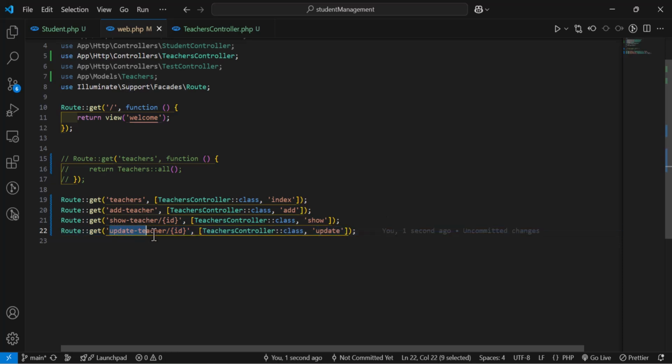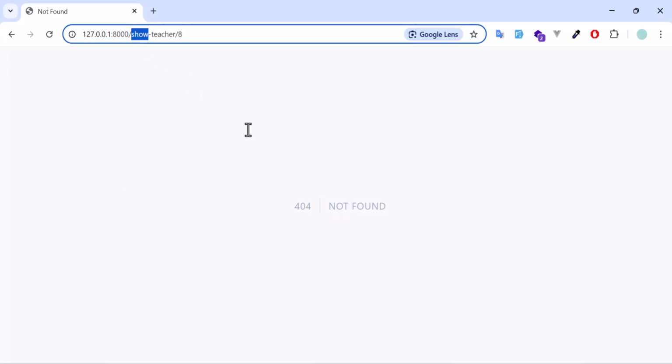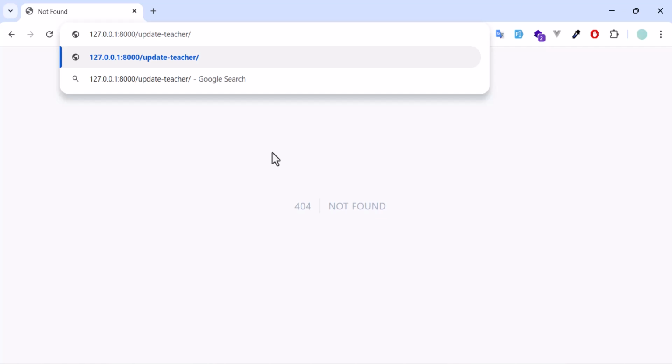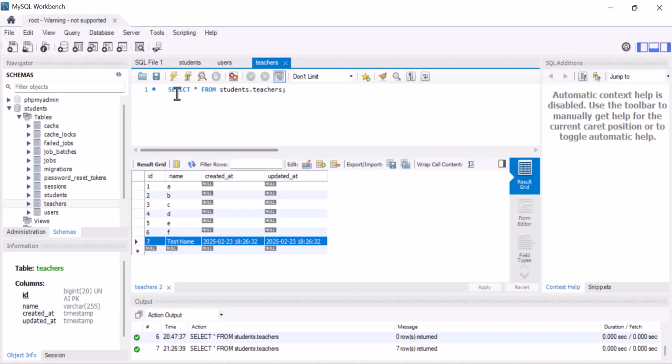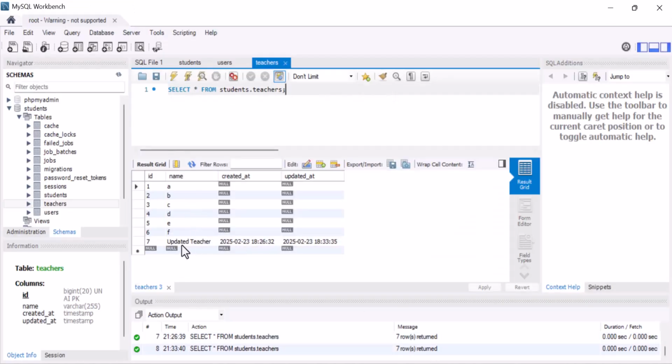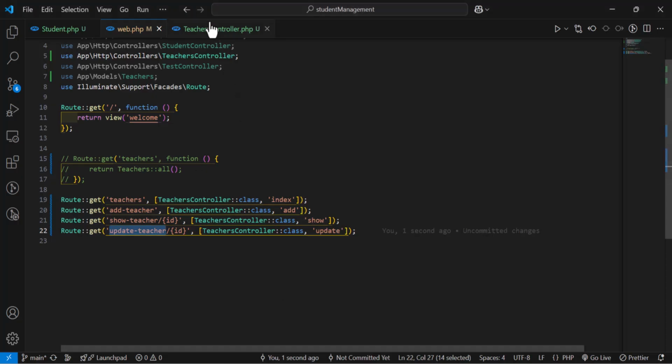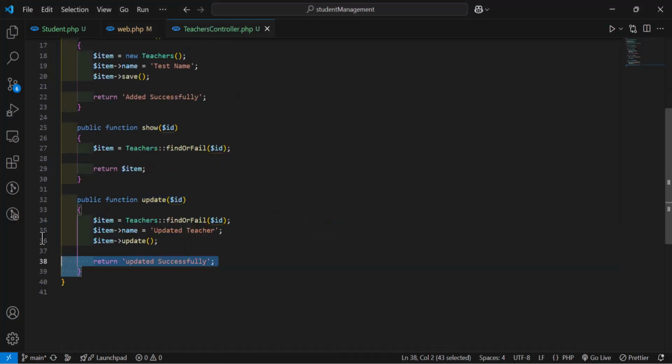Let's go to this URL and change 8 to 7. Enter. Updated successfully. Now let's go to our database. Let's refresh. Our teacher has been updated. So this is how you can update your records in the controller.